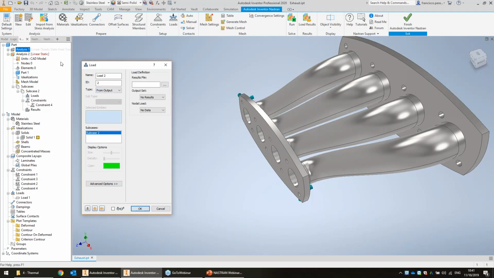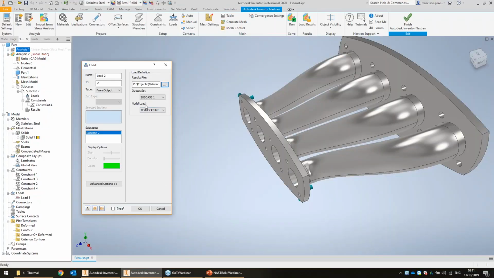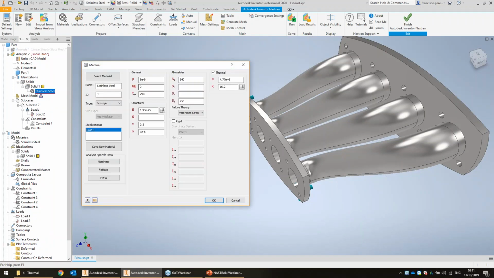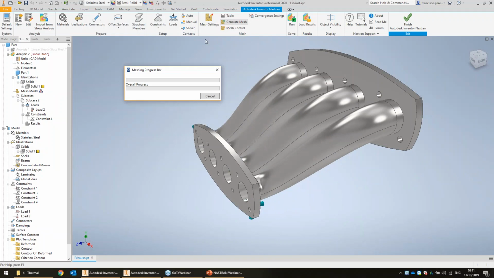So what this means is we can get the output of one study, whether it's another linear static study or a heat study, and use that as an input for this one. So here I'll come along to the thermal, come to the results file, and say OK. Now, because we're inputting a temperature, what that'll do is calculate the thermal expansion according to this coefficient here. So let's go ahead and, oh, that's thermal conductivity, thermal expansion, somewhere around. So we'll say OK, and then we'll remesh and run the study.